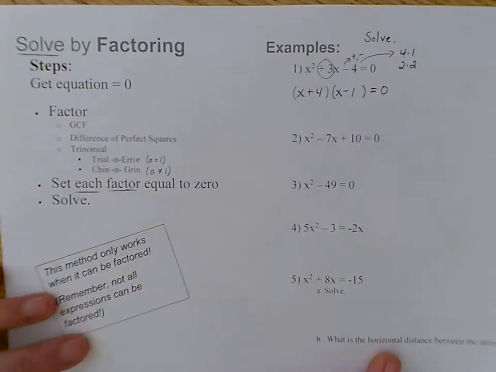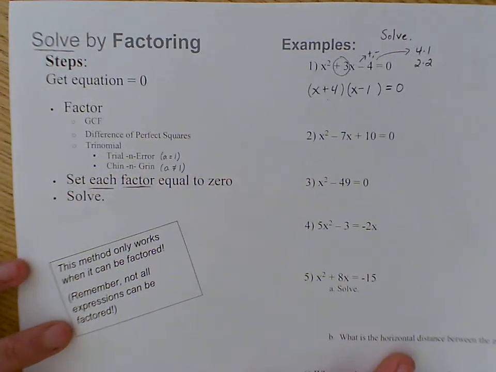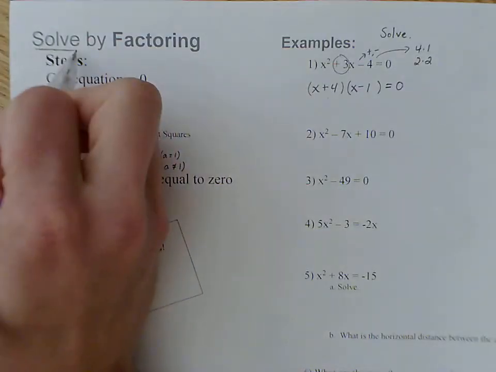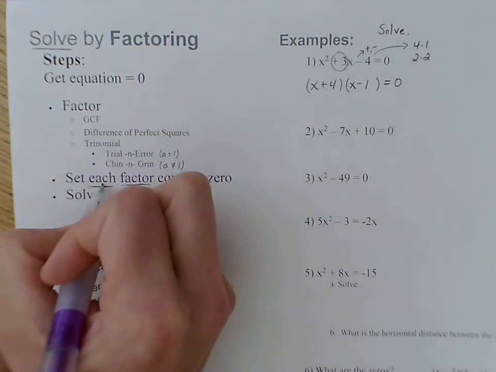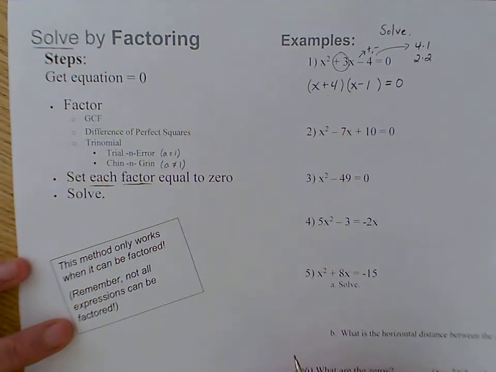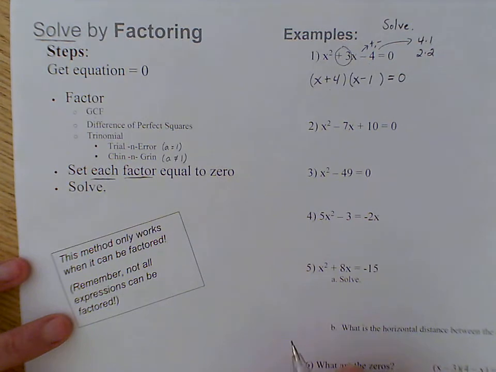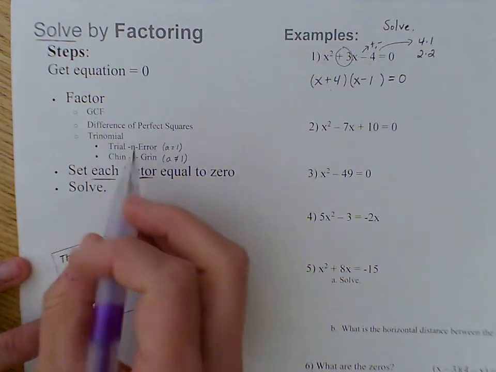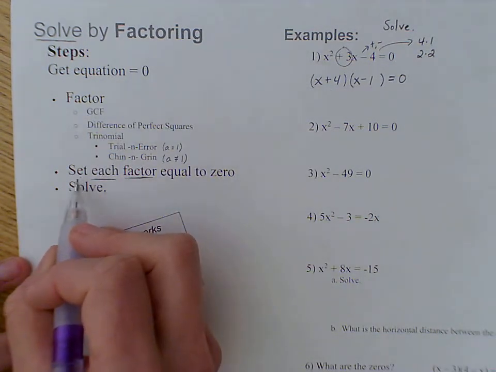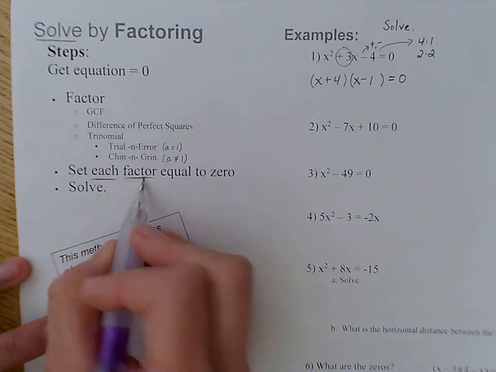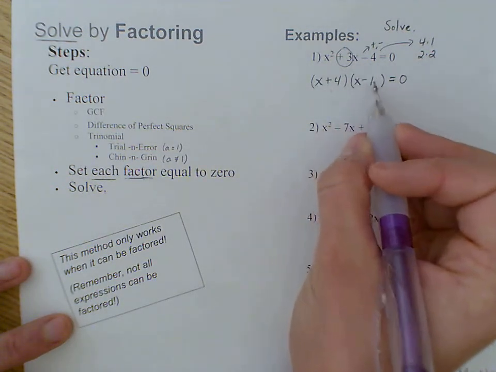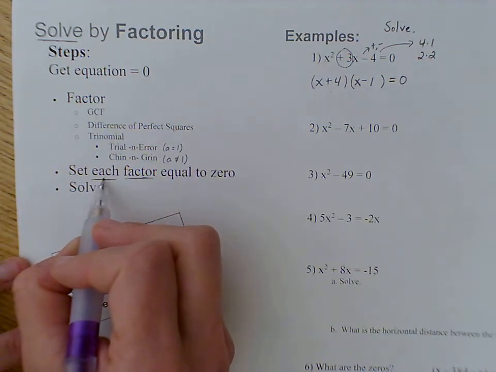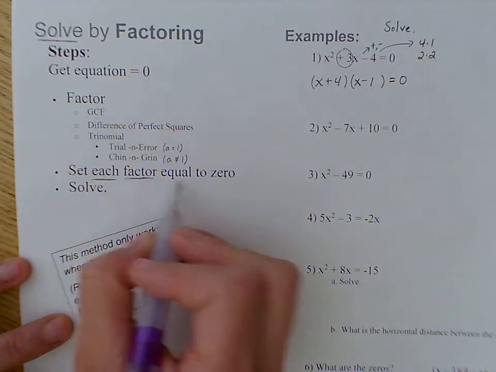Okay? So after you factor it, if you are solving it, if it tells you you have to solve it, then that means you have to do extra steps. So don't forget to do the extra steps, okay? So after you have factored it, this is how you solve it. So you set each factor, so that's a factor of it, that's a factor of it. After you factor it, you're going to set each of those factors equal to 0.